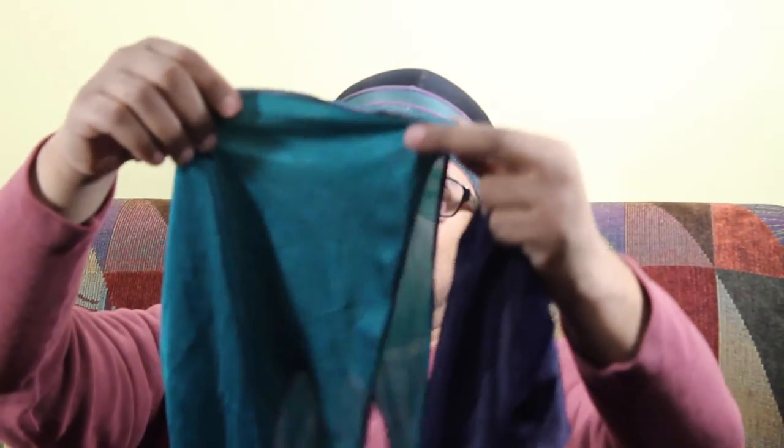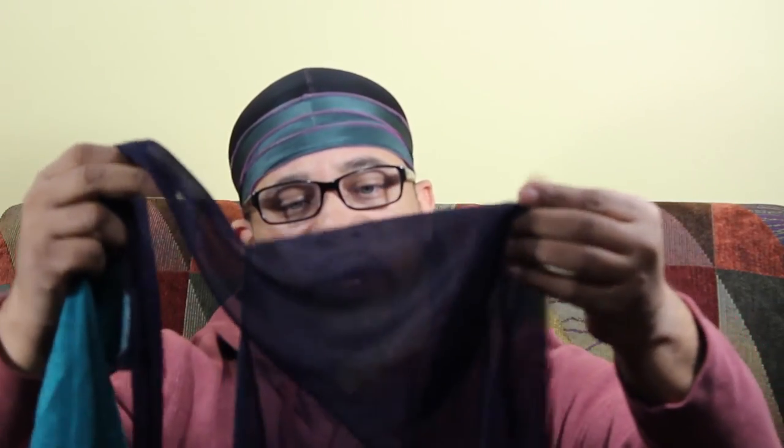I'm assuming that most of them are made out of polyester, but I don't know the fabrics, because a lot of durag companies don't actually tell you what fabric it's made out of, and the ones that do, it's usually polyester.